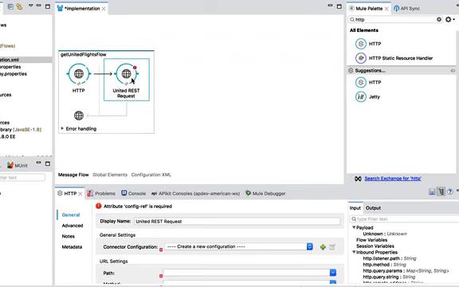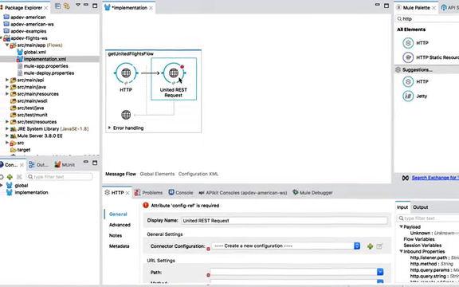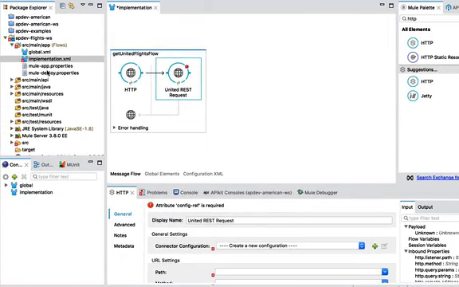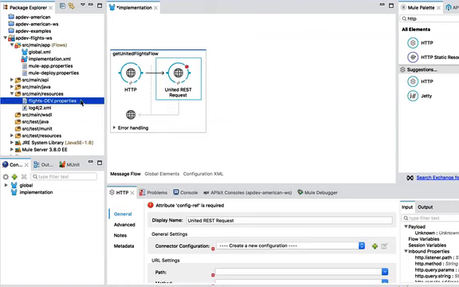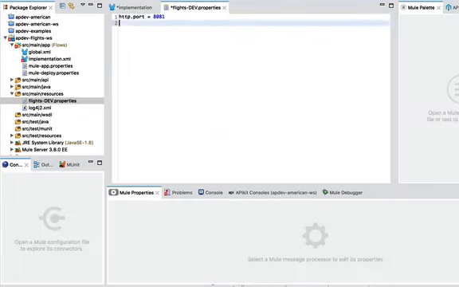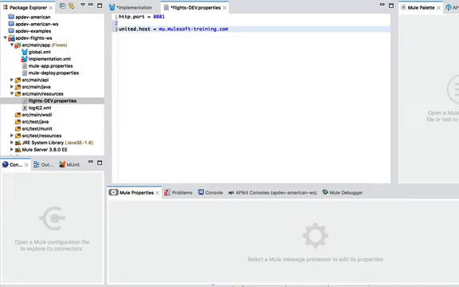All right. And with this element selected, let's do some basic configuration. What we'll do here is set up some properties that we can use. For example, if we go to source main resources, you'll still have your flightsdev.properties file. Inside of here, let's add in a united.host property, and let's add in what we copied to our clipboard, mu.mulesoft-training.com. All right, so now we've got some basic pieces in place.